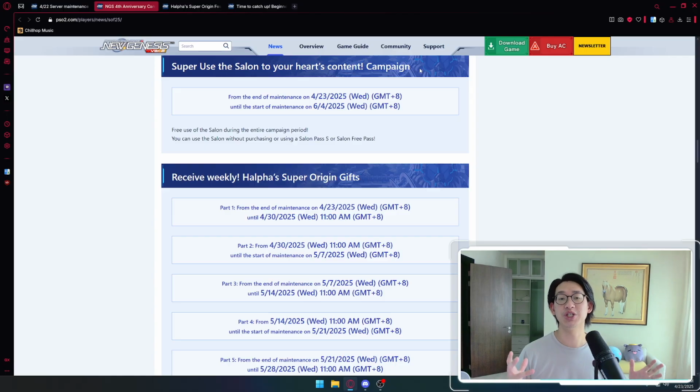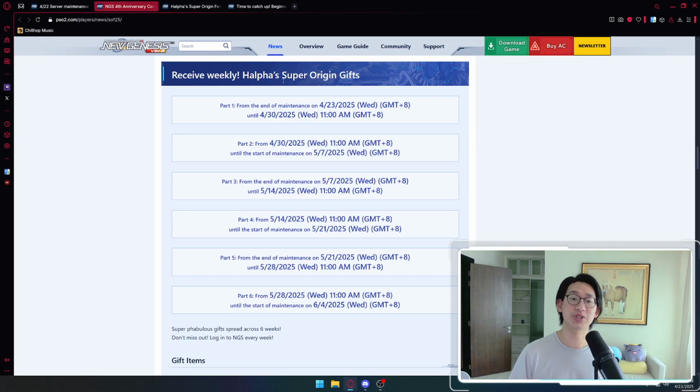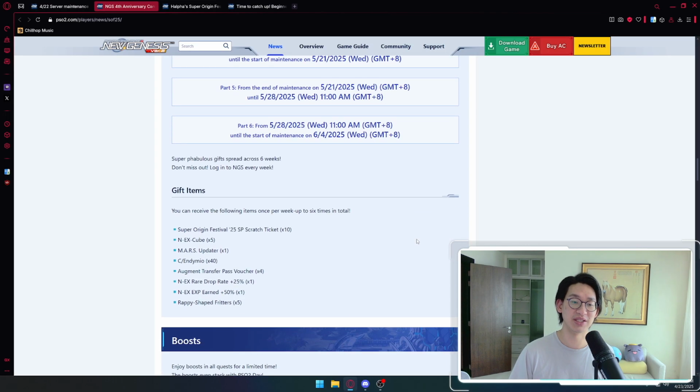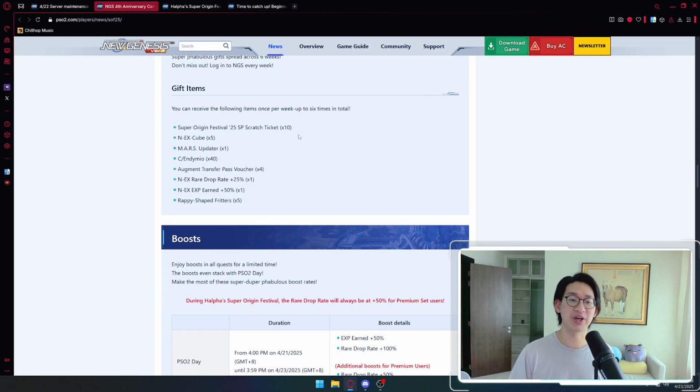However, remember, if you want to change the color of your outfits, you are still going to need to use a color change pass. Next up is the Receive Weekly Halpha Super Origin Gifts, so literally just log in every week and you get a whole bunch of goodies. There's a whole bunch of parts over here, so part 1 all the way to part 6. Basically just log in every single week and you get all of these nice goodies, including Super Origin Festival 10 scratch tickets.